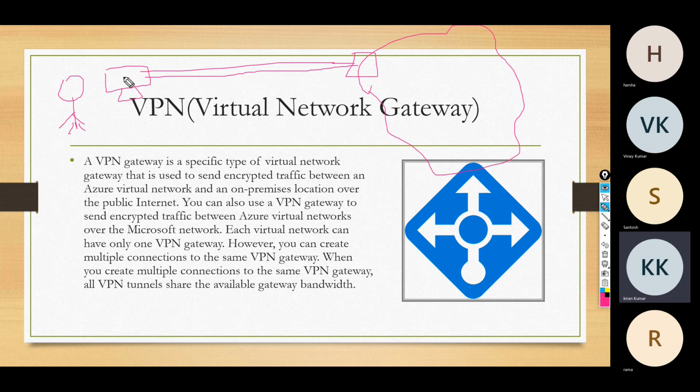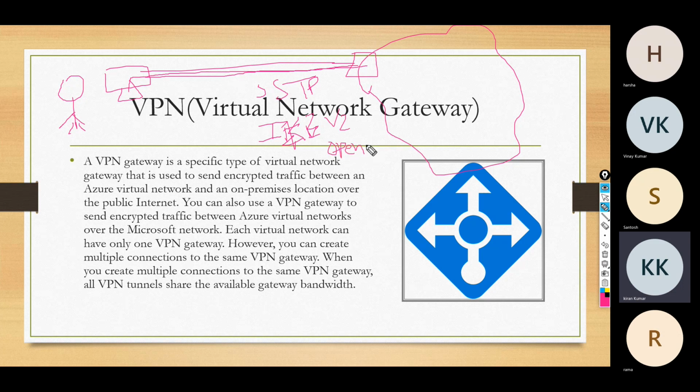That means you are transferring data from your desktop to the Azure platform's virtual network gateway, and a tunnel is created. That is an SSTP tunnel, an IKE version 2 tunnel, or an OpenVPN tunnel.